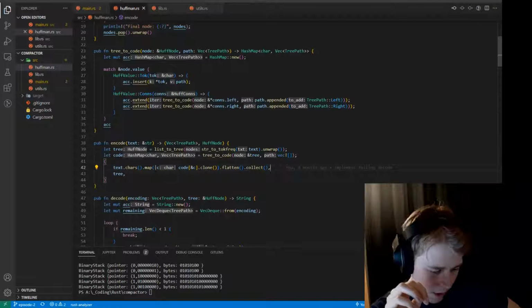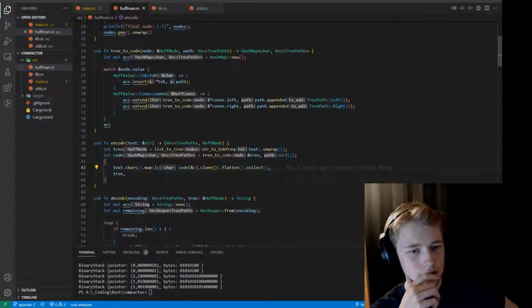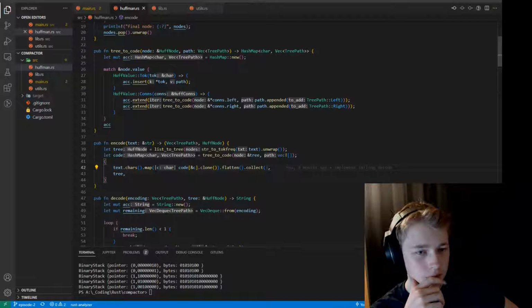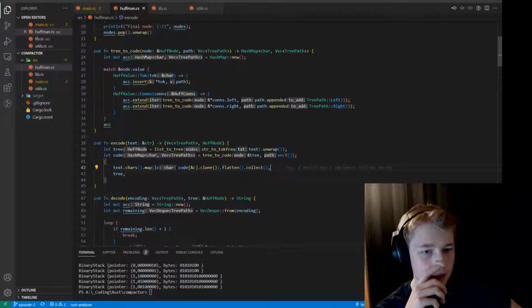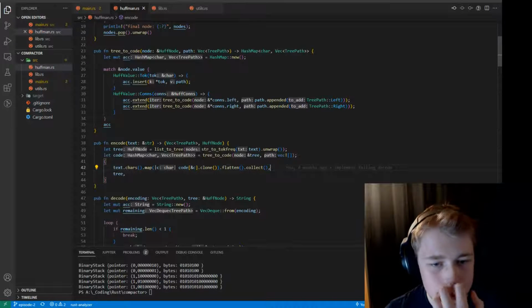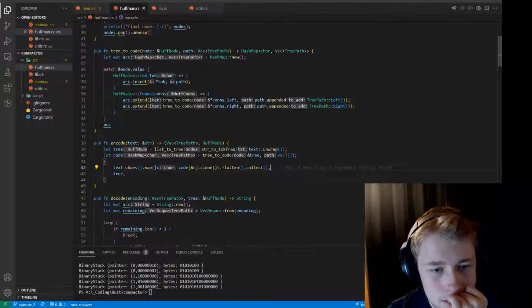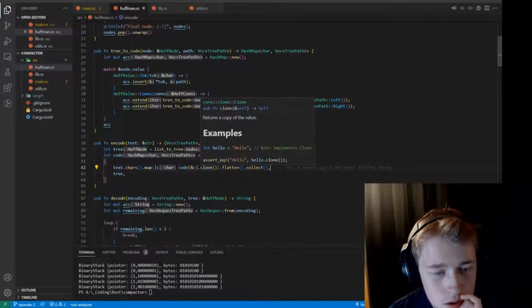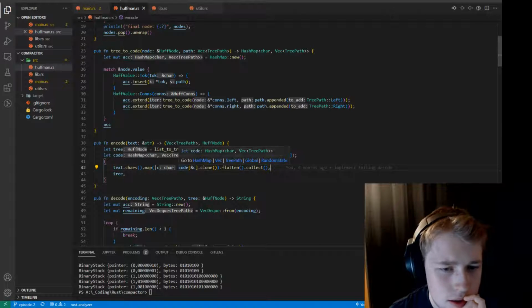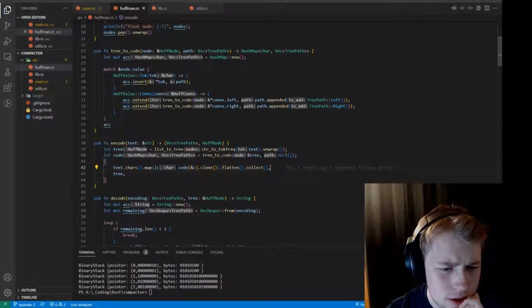But there's probably a lot of allocating for that to happen, because every time this clone needs to do a memory allocation, and then if you're doing a long one, it still shouldn't take that long.